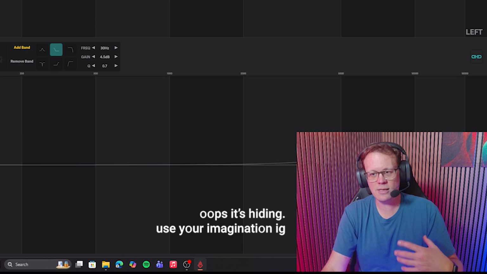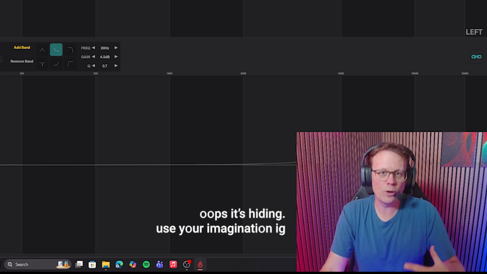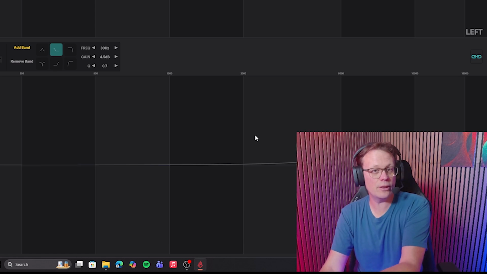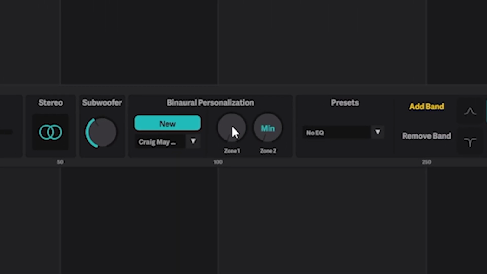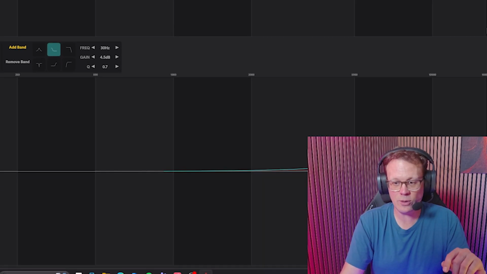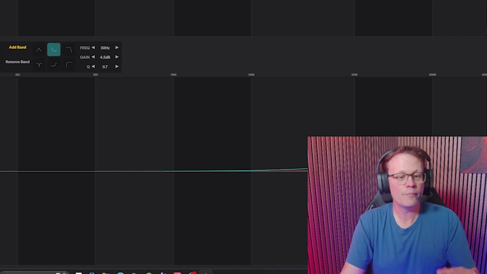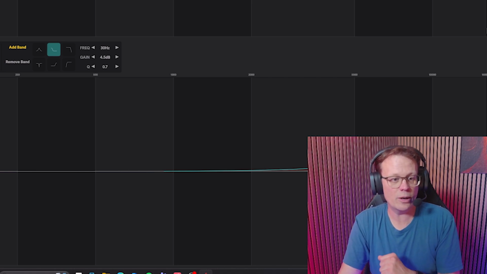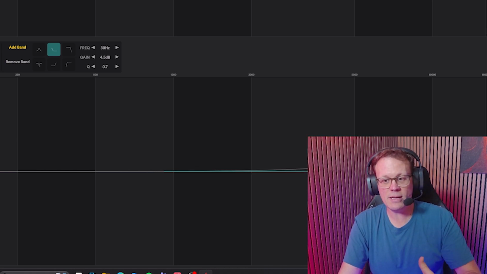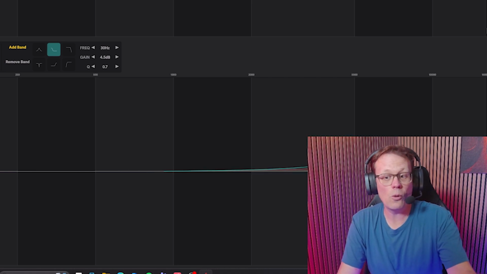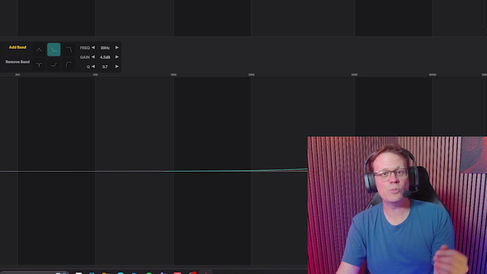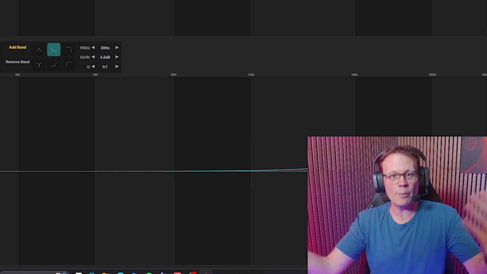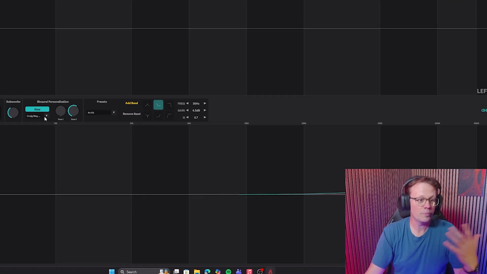Well, this shows what the calibration has done for me, but has not done anything with that calibration. That's where I use the zone knobs. And you'll see I have nothing in zone 1. So there's nothing to turn up and down. But in zone 2, I actually have two bands. You can kind of see them overlapping each other there of customization, of personalization that went in there. And I can use this knob up and down to actually dial in less or more, or kind of land on the line for the target to be like, well, this is kind of exactly where those numbers align. And so you can do that if you want to get in.